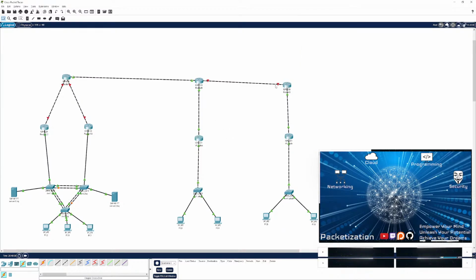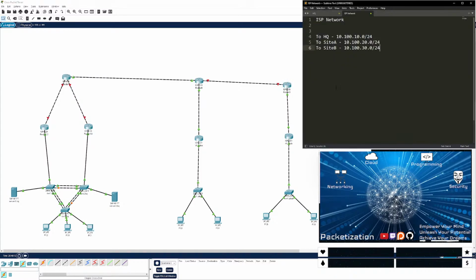Now we need to get this working. 0, 0, 1. All right, so we identified from the ISP network to the individual locations, but now we need to do the ISP backbone IP addressing scheme. So for this, we're going to do 10.200.